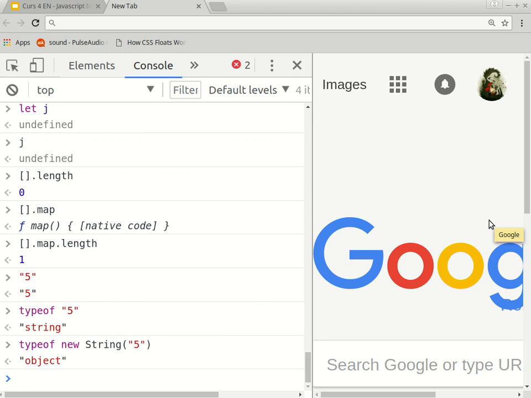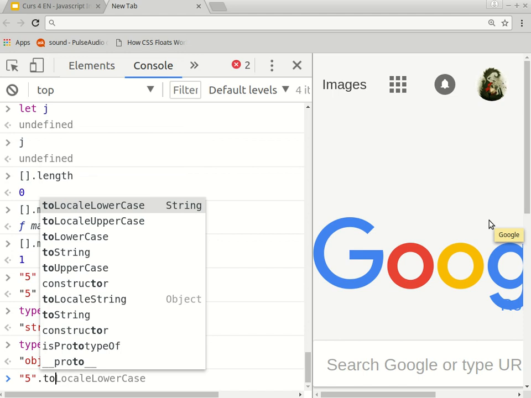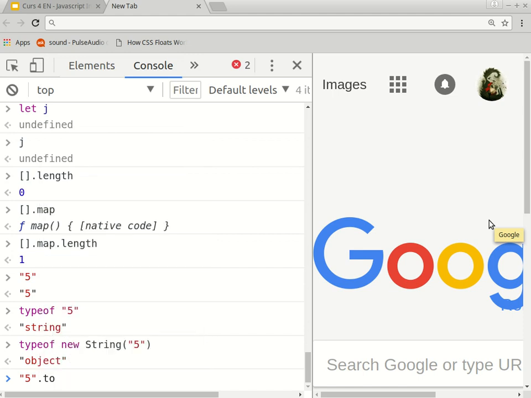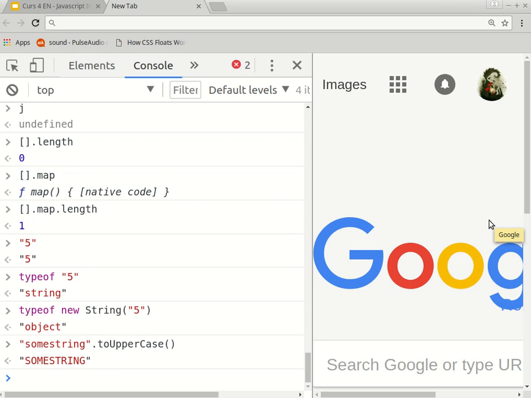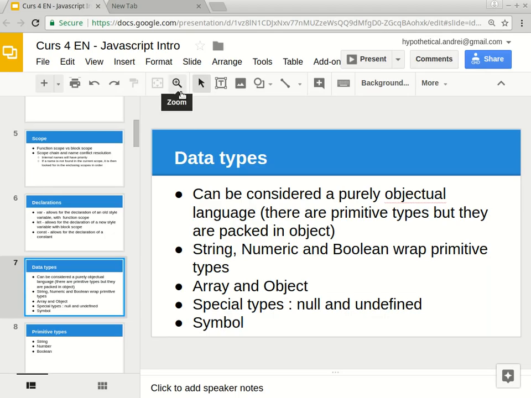They're going to behave identically. So if I try to do something string-like on 5, it's going to work. It's going to be packaged in a string, and it's going to work. So I'm going to say, well, 5, some string toUpperCase. Right. That's going to work, even though it's ostensibly a primitive. All right. So we can agree with this partial fiction that the language is purely objectual.